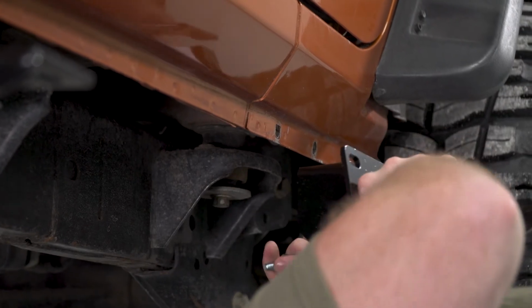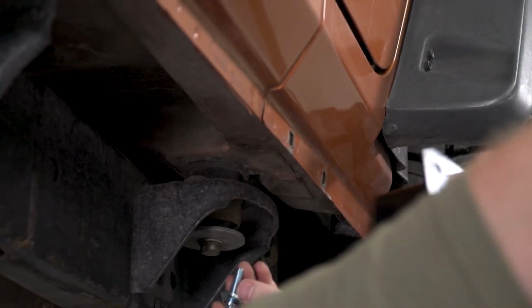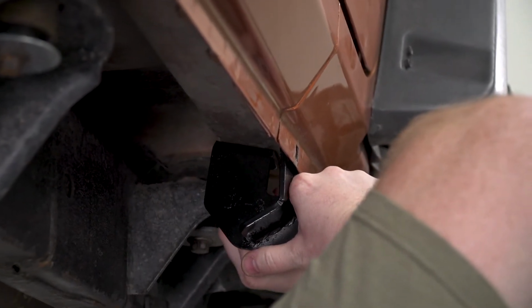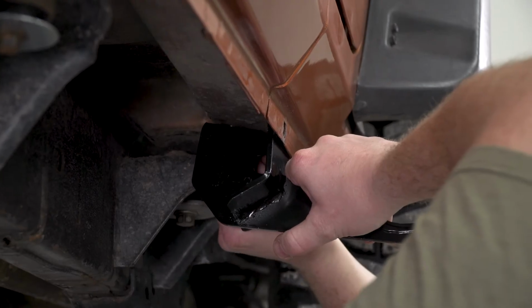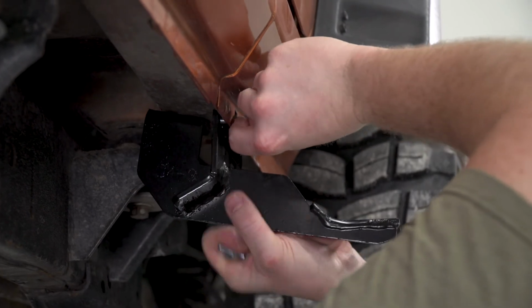Moving on to the rear bracket, since there's a threaded hole in the body, we're going to use a slightly smaller bolt that they've provided. And we'll go ahead and place a washer and a lock washer on that and insert that into the hole. Once we have that, we'll insert the pinch weld bolts.